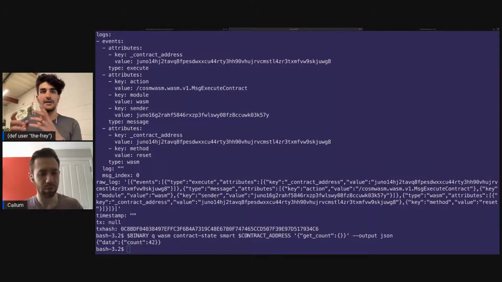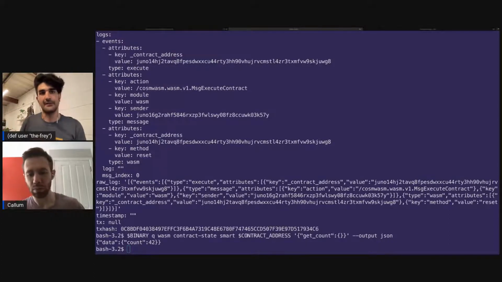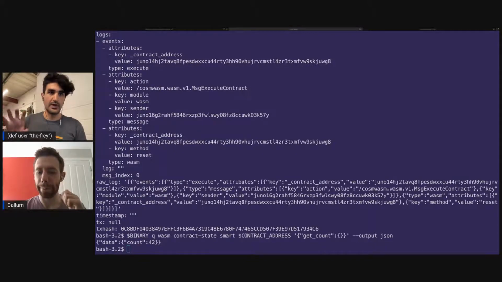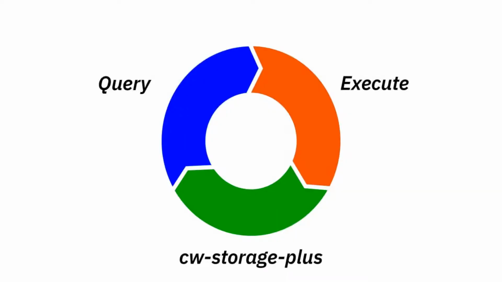So when you see how you interact with these things in CosmJS, you're going to go, oh, that's literally how I was encoding those JSON arguments when I was interacting with it via the CLI. And this is why, because under the hood, the CLI is just passing those arguments to the RPC. And then because we're giving that output JSON flag, we're also getting them back as JSON, okay? So we're going to build on that knowledge later. But the main thing to really take away is that we've basically covered off this very simple life cycle, right?